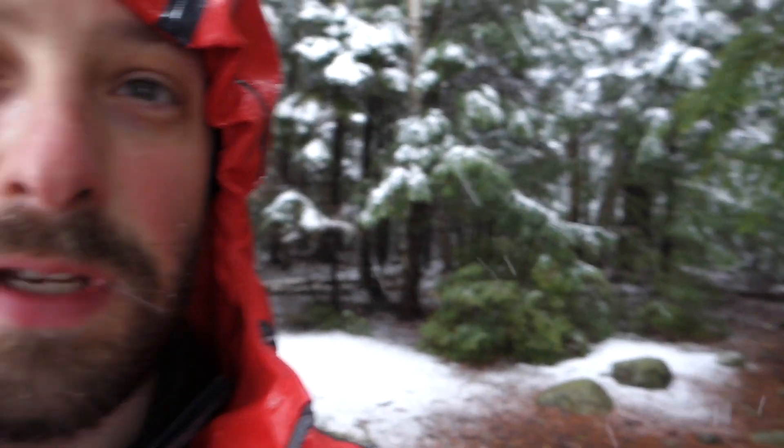I captured that image. I'm going to grab my gear, pack everything up, and proceed along the shoreline to see if I can find any other images. I'm really looking everywhere — in the forest behind me for interesting details, obviously the lake and the islands and the far shoreline — all of those different elements, trying to find a few good images to tell the story of today here in the Adirondacks on a snowy April day.